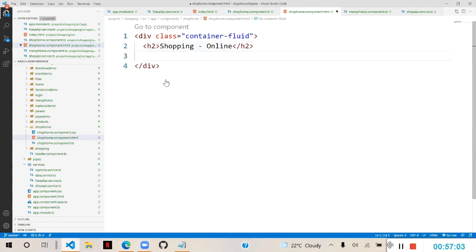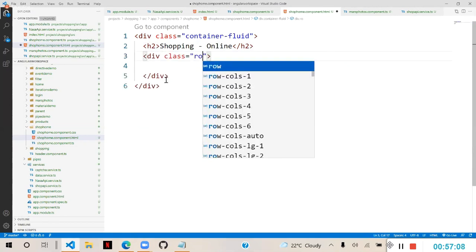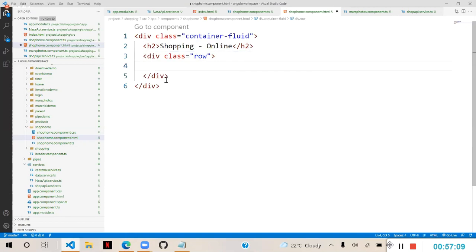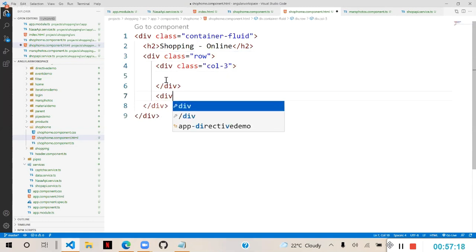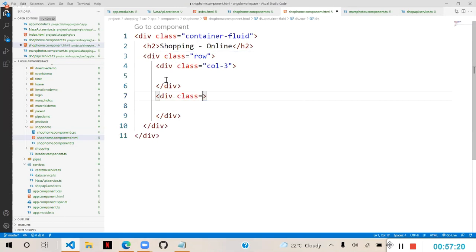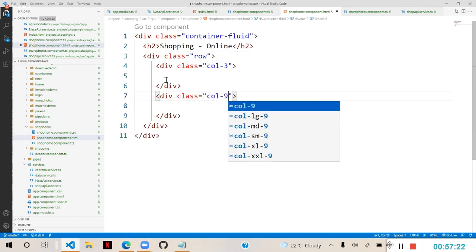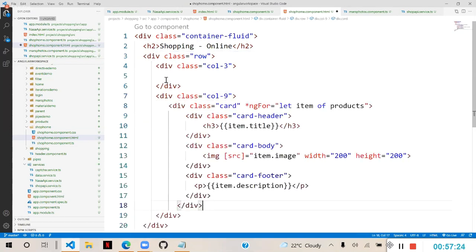I will create a div with class row. Here we will put a div with class col-3, and here a div with class col-9, and here we have that card.